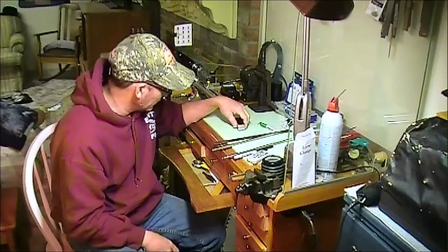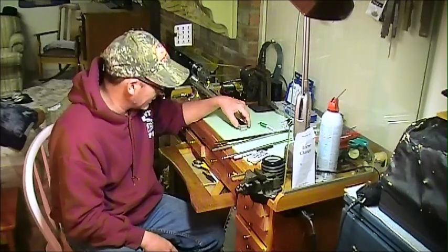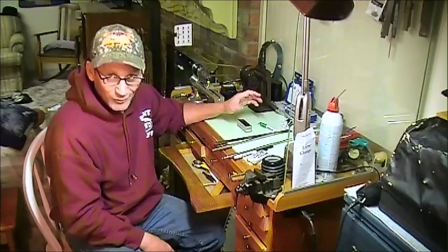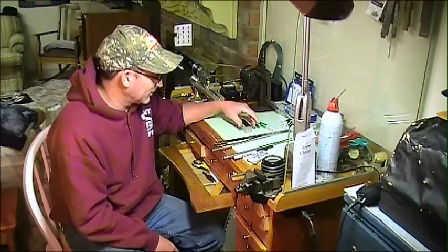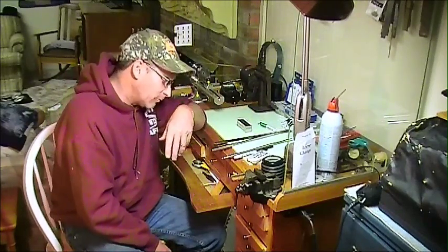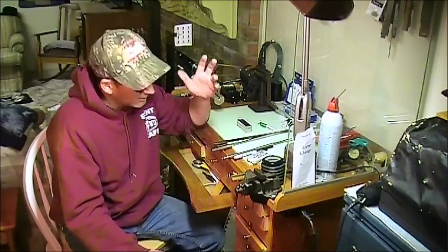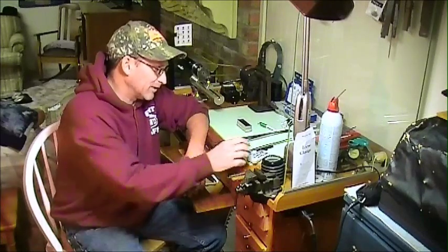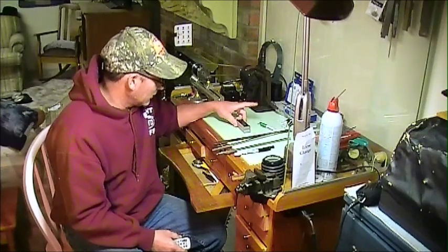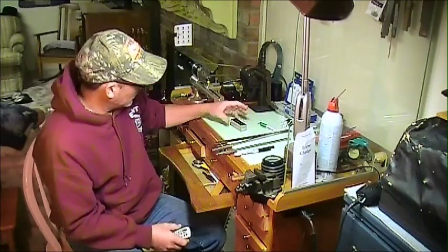That's the plan, though my plans don't always go according to plan. A lot of times I get in the middle of something and something will go wrong, or I won't have what I need to make it work the way I want, and I have to improvise. More often than not I get to rushing because I'm impatient and go off on a tangent doing something completely different. But I'm going to try to stay on course with this project. When I do these videos I kind of do them as I go, so if I screw up you're going to see it. Anyway, I'm going to lay out where I'm going to drill my holes and then drill through these four pieces and get that ready.